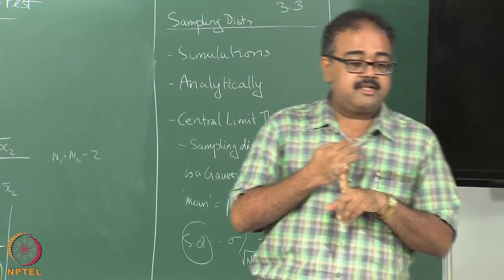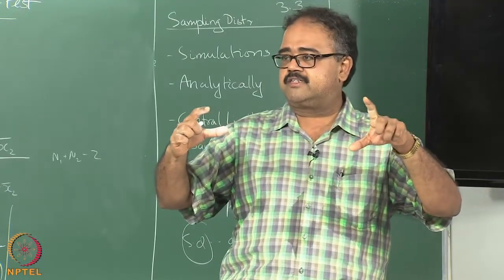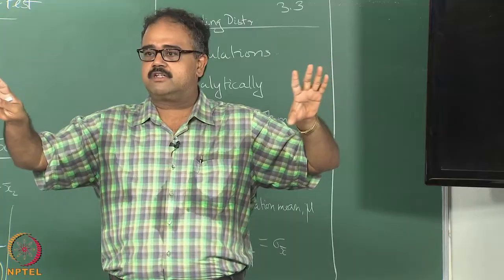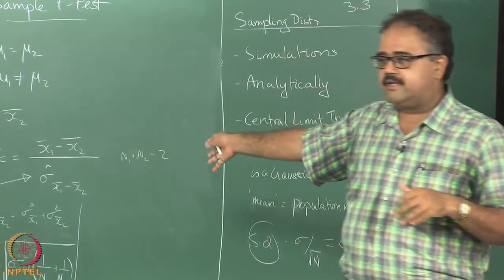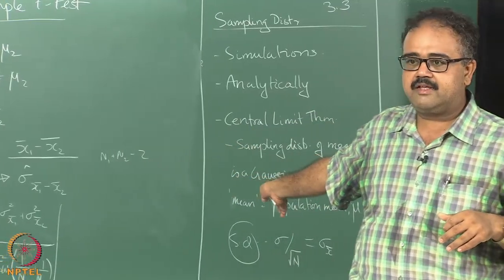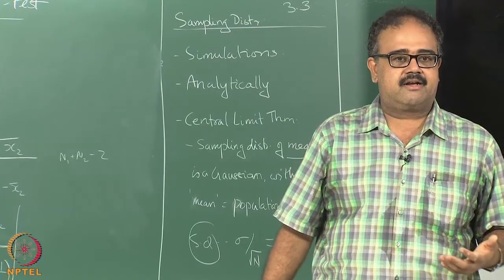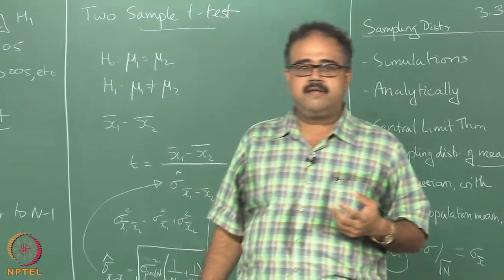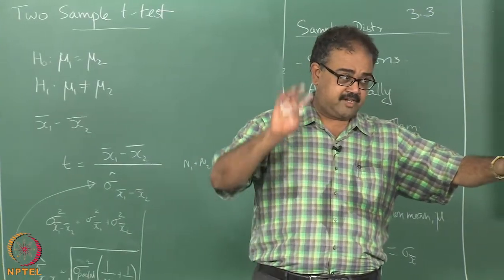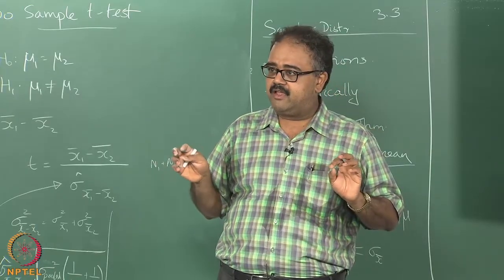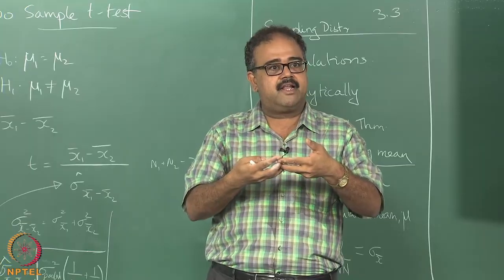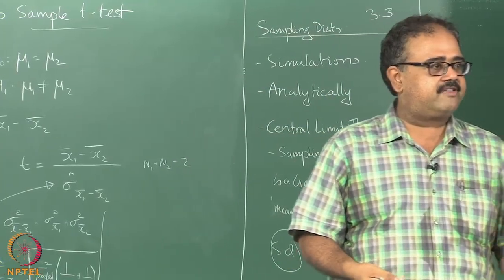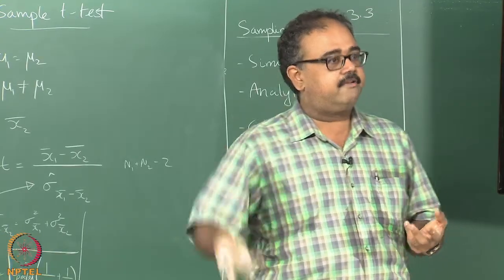The nice thing about the two-sample t-test is I do not really need to do 10-fold cross-validation on both algorithms. If one algorithm is significantly more expensive to run, I can do 5-fold cross-validation on one and 10-fold on the other, because n1 and n2 do not need to be the same. But the variance will be higher if the samples are very different, because there will be some underlying variance due to the change in the samples itself, and running different algorithms on different samples will make the variance larger.